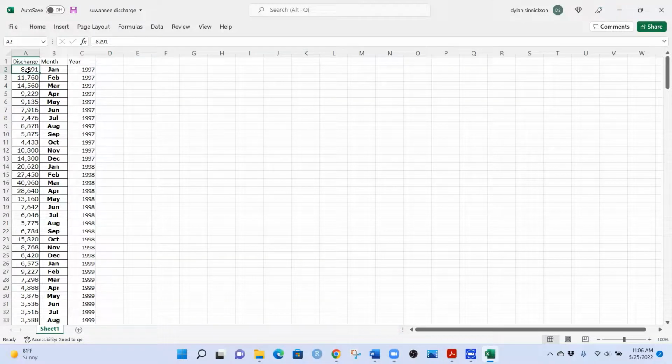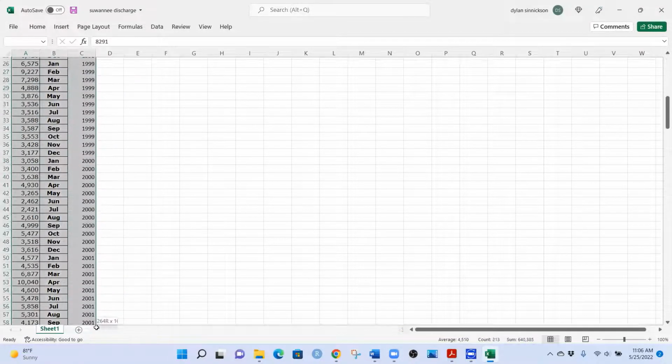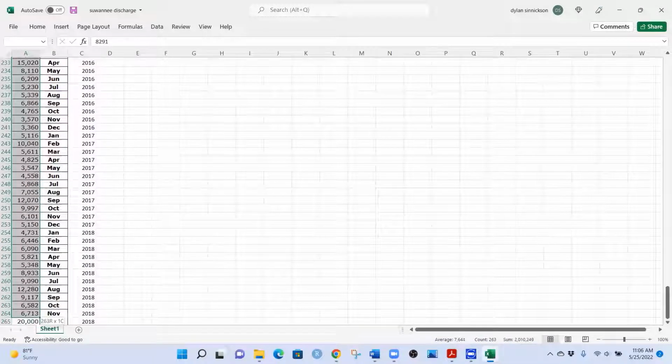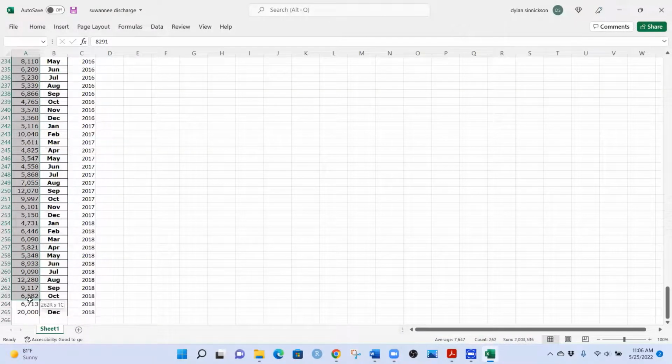Let's say I wanted to highlight all of the discharge values. My data set goes from 1997 to, actually, sorry, 2018. I could highlight all the way down to row 265, but that can be rather tedious.